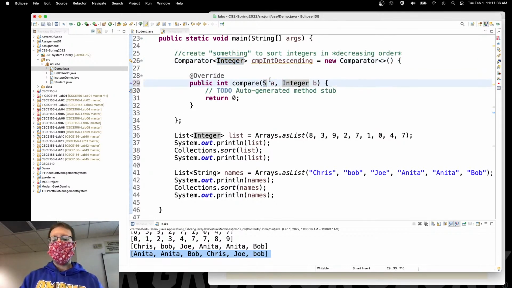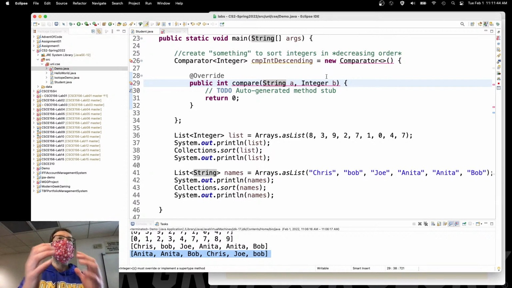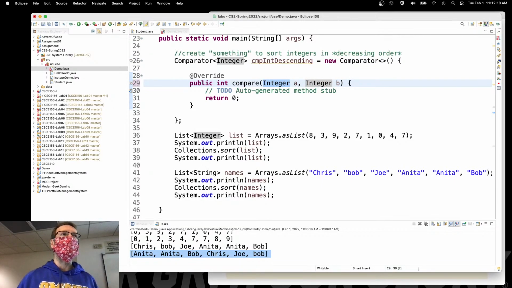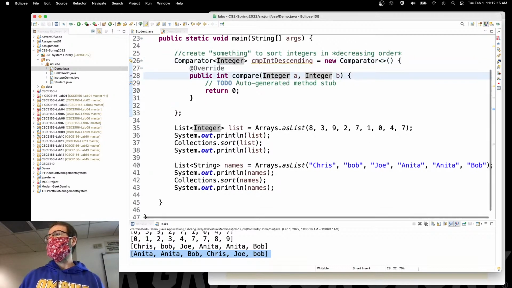If you took a comparator for strings, or said that it was a comparator for integers, but then you took a string in an integer, that doesn't make any sense. All of these things have to match. Now, you'll remember this if you're coming from a C background, that if they don't match, the compiler doesn't care. It'll just end up with a segmentation fault or undefined behavior or weird orderings, right? If you gave it a comparator function for integers and you were trying to sort, say, transactions, you're going to get unexpected results. Here, however, Java says, no way am I even going to compile this garbage.